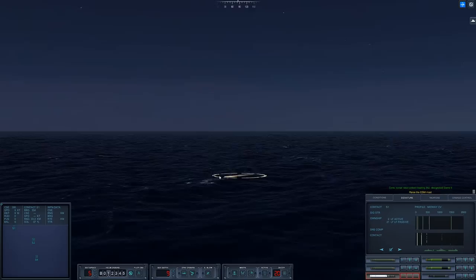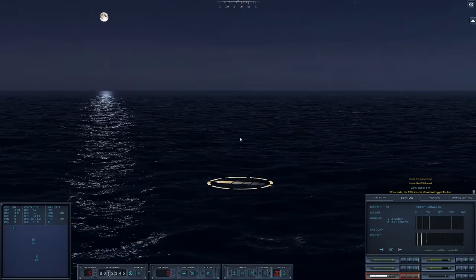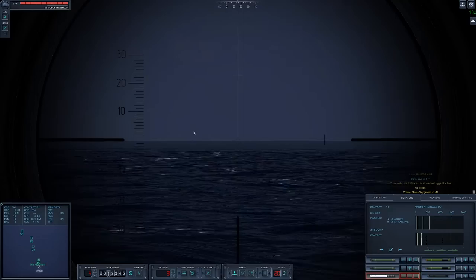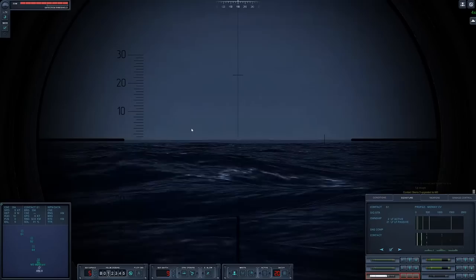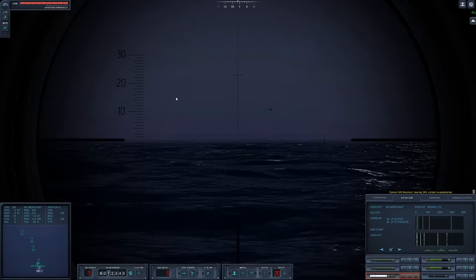Okay. Yeah, picking stuff up on ESM. Oh, there's a helicopter. Alright, we're gonna risk it. Upscope. Swing it around. Oh, hello. Is that a helicopter? Okay, that's the closest thing we got.